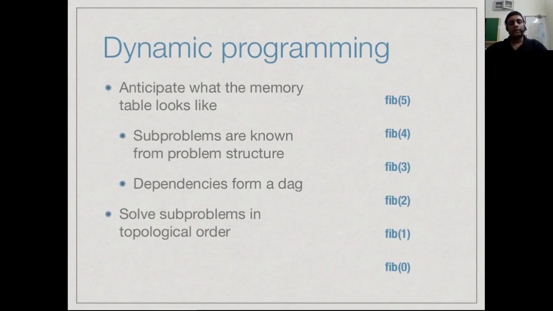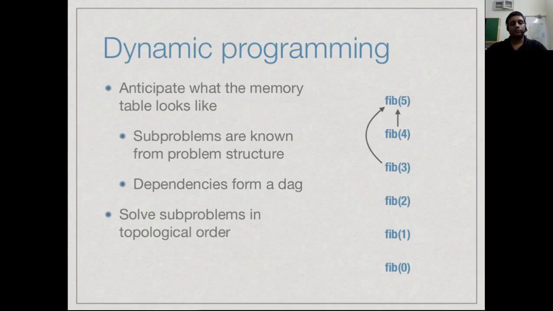Now the next observation is that we can compute the dependencies from the problem structure. This is from the inductive definition. So Fibonacci of n is Fibonacci of n minus 1 plus Fibonacci of n minus 2. So 5 depends on 4 and 3. In order to compute 5, I must have first computed 4 and 3. So I will draw an arrow from what it depends on to what it is. So 5 depends on 4, 5 depends on 3. So I put an arrow from 4 to 5 and 3 to 5, saying that there is this dependency.